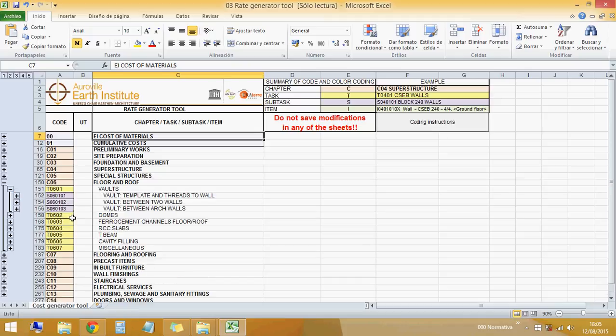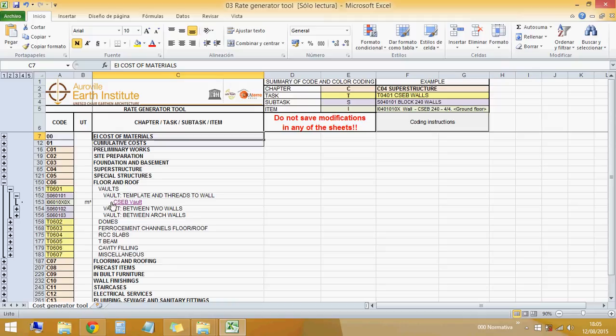These are subtasks. So we are going to choose this first one, and we can see that this is a CSCV vault, compressed stabilized earth block vault.